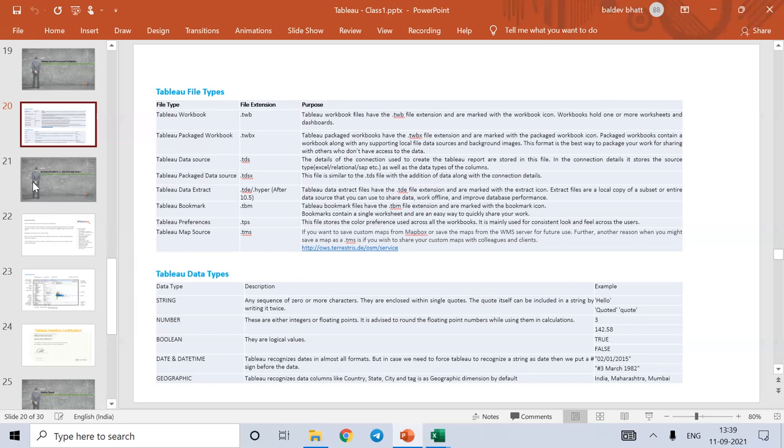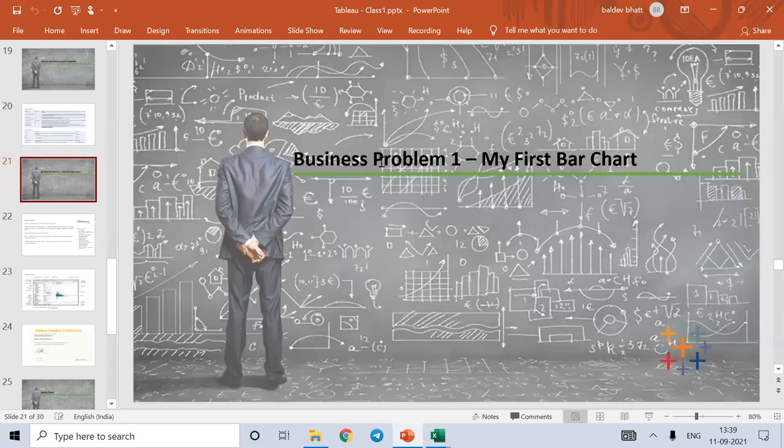Okay. Now, here I come. The problem says my first bar chart. So I'm just using a small scenario for you people to understand how we work on Tableau. People who do not have any knowledge, okay, you need not worry about it today. I am not going to be teaching you that this is what. I'm just going to show you a lot of things, okay? So I'm going to just show you this in Tableau, right?